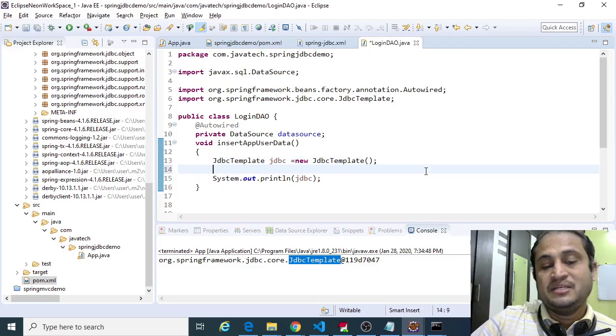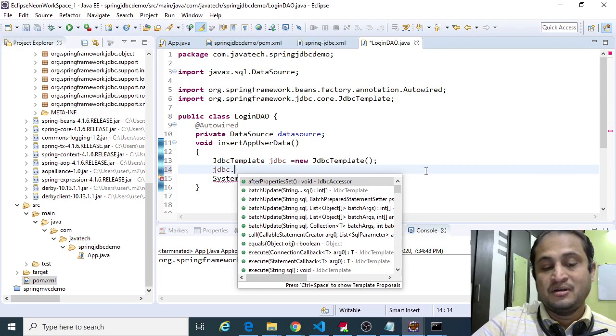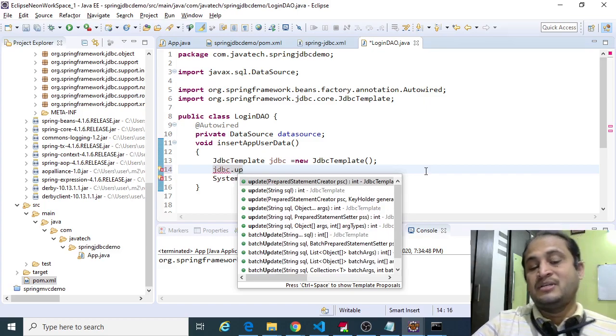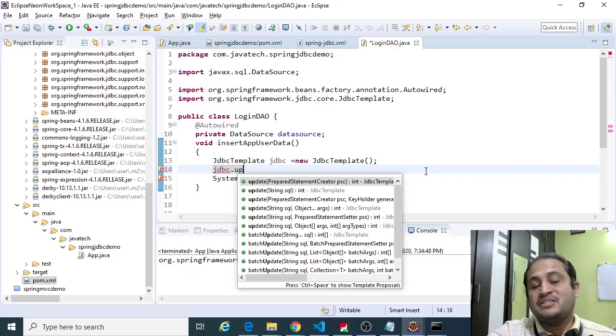In Spring JDBC, we have an object called jdbcTemplate. If you take that object, type dot and click any method, it provides an update method. Here in Spring JDBC, both update and insert take the same method.